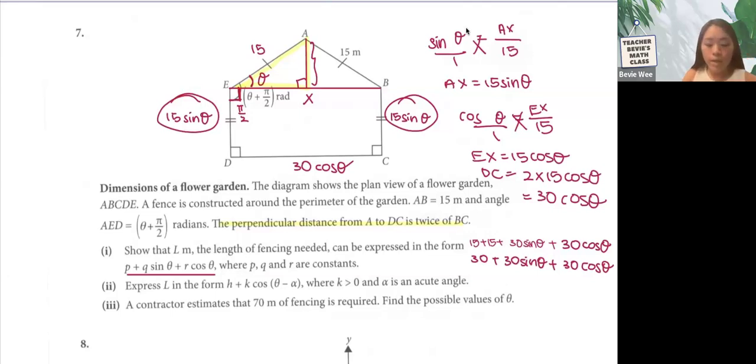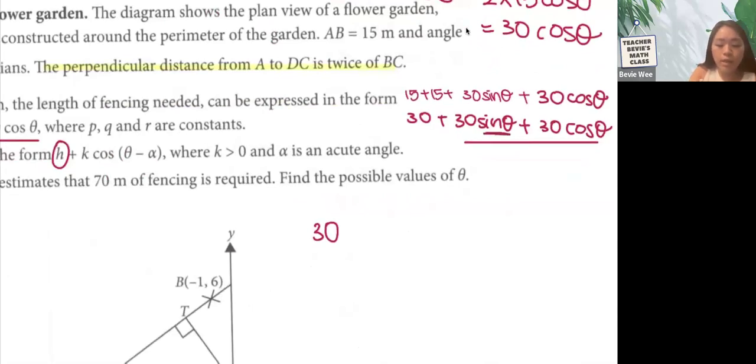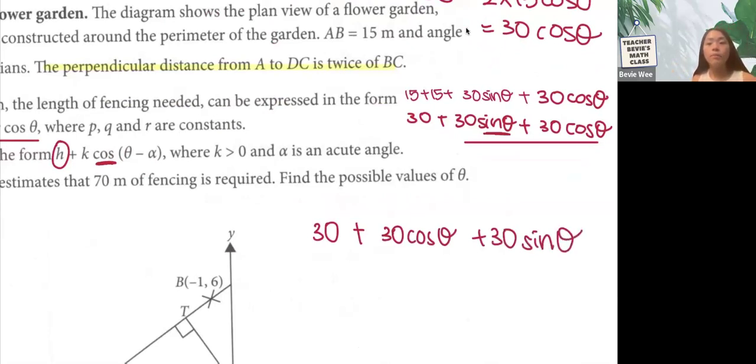Right? Okay, so again, like just now that question, do you see it's quite similar? I have a constant here, and that's my h. So 30 is my h. This part, you said starts with sine, then here will be sine what? How come mine starts with sine, then there starts with cos? Then how? We can flip. Correct or not? Then flip it around. We will change the positioning. So 30 cos theta plus 30 sine theta. Like that can? Does it make any difference to your equation? No difference. 2 plus 3, 3 plus 2 is the same thing.